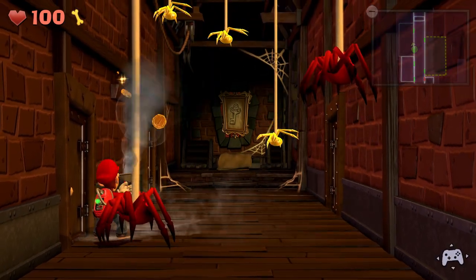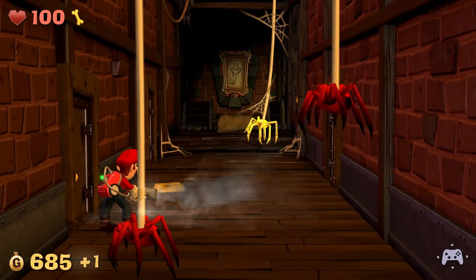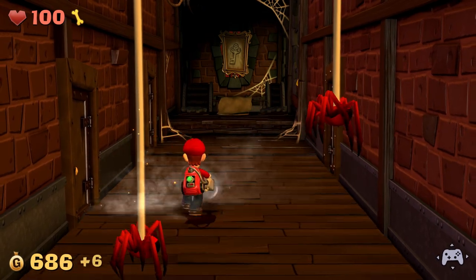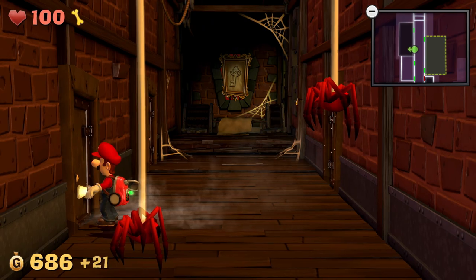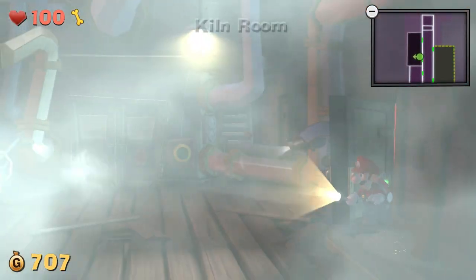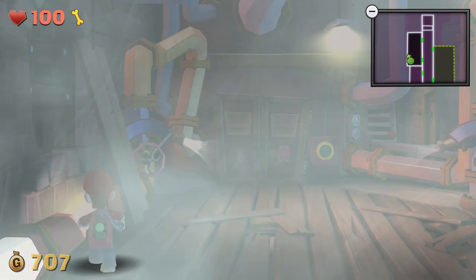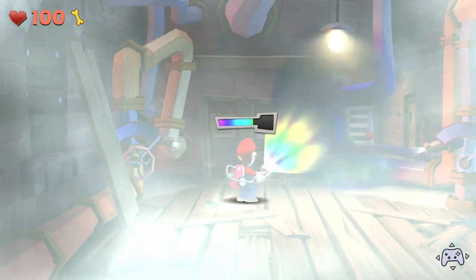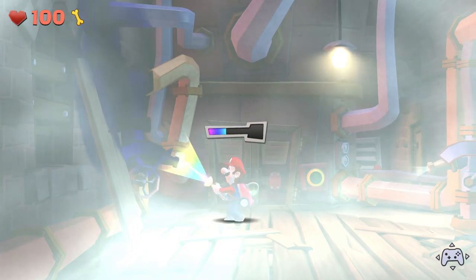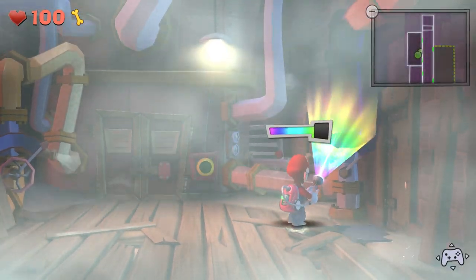Also, I'm gonna grab that money real quick. Ooh, spooters! Guess we're not grabbing that money. Alright, so we're in this room now. It's very foggy. First of all, check and see if there's anything missing. Oh yeah, there is definitely something missing.